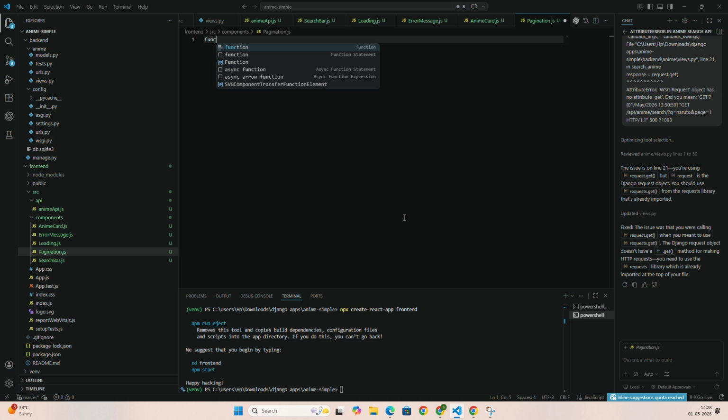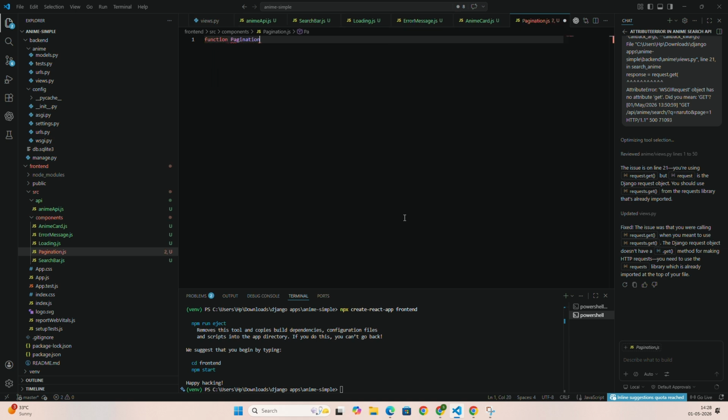So what we will do is we will define a function, pagination. And now the pagination needs, where are we right now? Current page, comma. Does it have a next page, comma? What happens on page change?